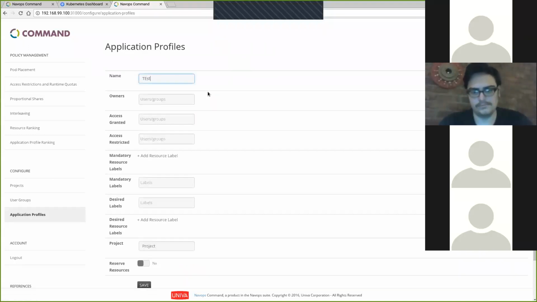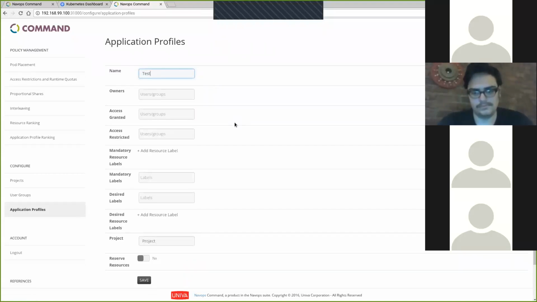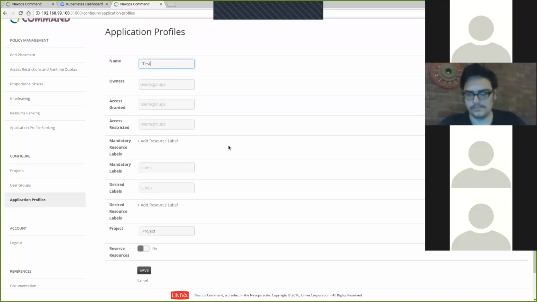So yeah, perfect. So we also have application profiles, which allow you to add a whole bunch of labels or annotations that you could add manually or individually to a pod. It allows you to group them under one consistent application environment description, which can then be attached to the pod instead. For example, you see down at the bottom there's a project item. We could create a new application profile, add the project backend here, and then reference this application profile in the YAML file as a way to get the project.